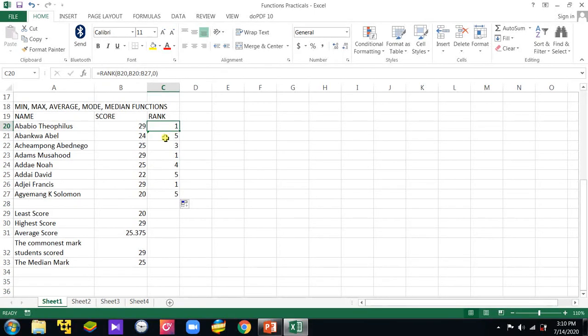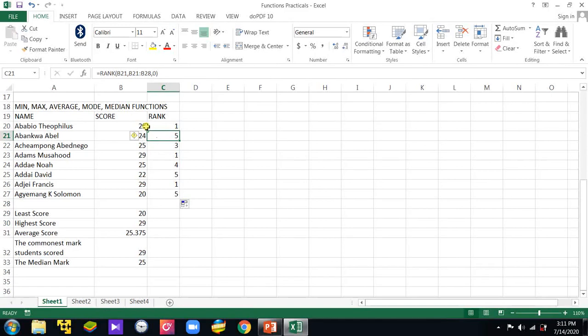But when this formula was computed, and because all the cell references were left to be relative, you notice that here the reference, this is the score, which is what? 24. But the ref begins from B21 to B28. But when you look at B28, there is no value in here, which means this value is also left out. So the possibility that this is wrong is true.